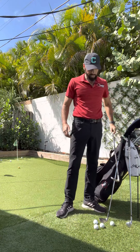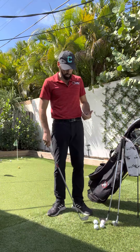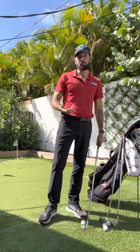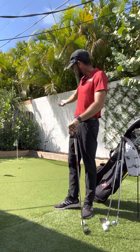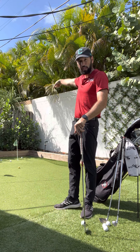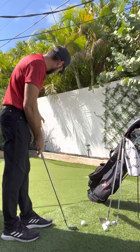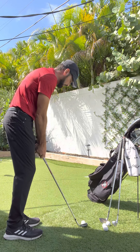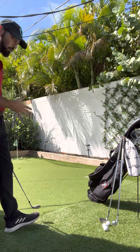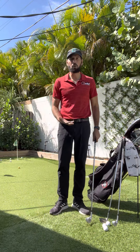Lastly, I like going to my nine iron — honestly, this is my favorite club to chip with. I try to gravitate towards this club as much as I can. If you give me a ball in hand and tell me to get it in that hole, I'm not going to basketball-shoot it and try to fly it into the hole. I'm going to bowl it or roll it. So I try to land this one only about 30% of the way to the hole on the green. As you can see, it's got a lot more rollout.